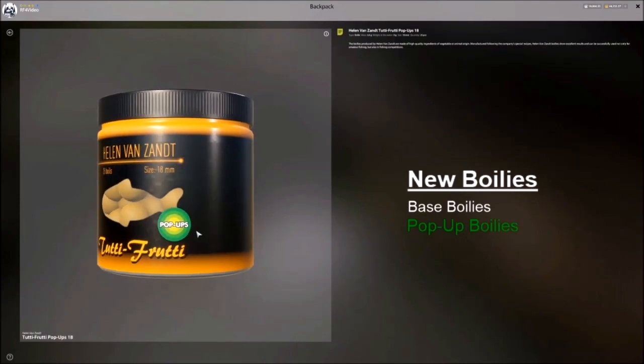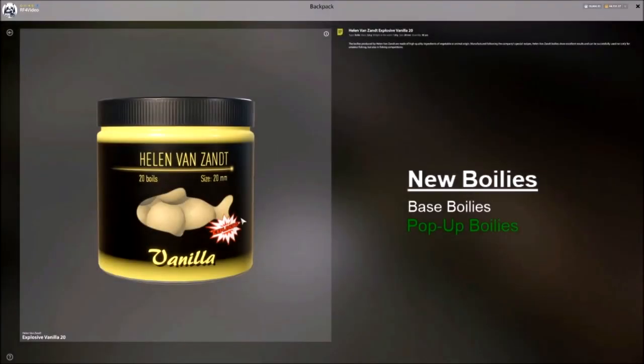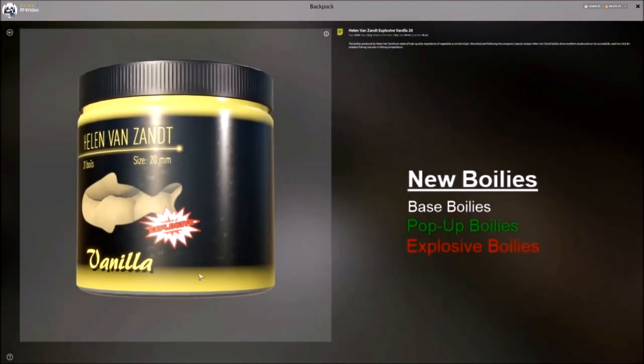Here's some more. Some of your favorite boilies are going to come out with these new pop-ups. Oh, hang on, Potato Pilot. There's more to come. Explosive boilies. Go ahead. Okay, these are our explosive boilies, which have a shell around them that will dissolve when they hit the water.